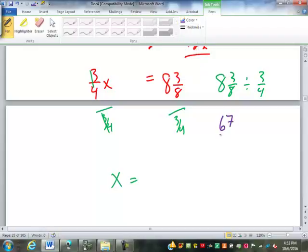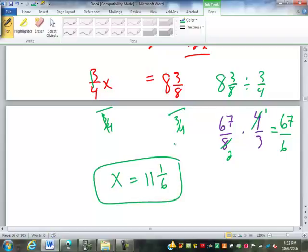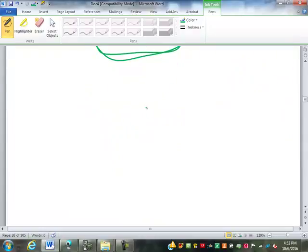So that's going to end up being 67/8 times 4/3. Cross cancel the 8 and the 4. Get 67 over 6, so it's 11 and 1/6. So when we get to doing stuff like that, at that point I'm okay with you going ahead and punching it in the calculator and letting it spit out the fractions, because getting bogged down in the calculation, you forget what you were doing back with the equation. I still do the calculations by hand just for fun. That's what type of weirdo I am.